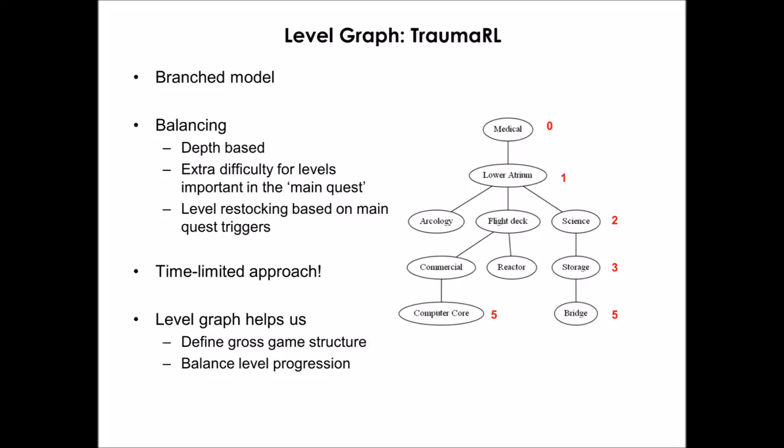When it came to balancing, what I did was relatively simple. I said, okay, monsters on each level are going to be based on the depth in the graph. So if science happens to be here this time, it's depth 2, and the monster would be about that difficult. If I go down further to storage, that's going to be difficulty 3. There's also quite a lot of randomness in how difficult a difficulty 2 level is, which gives the user some sort of meaningful choice here. It's not an ideal system, but I was kind of limited because I only had 7 days.